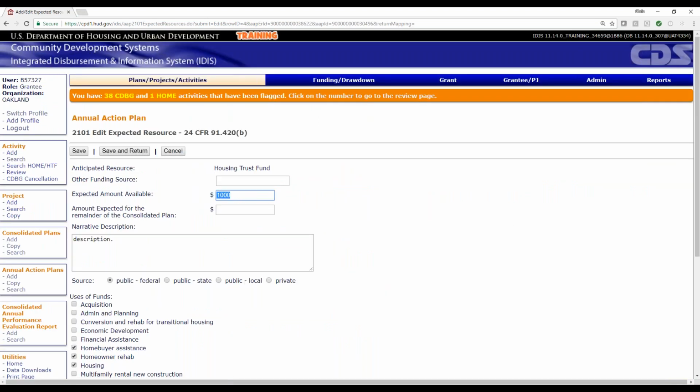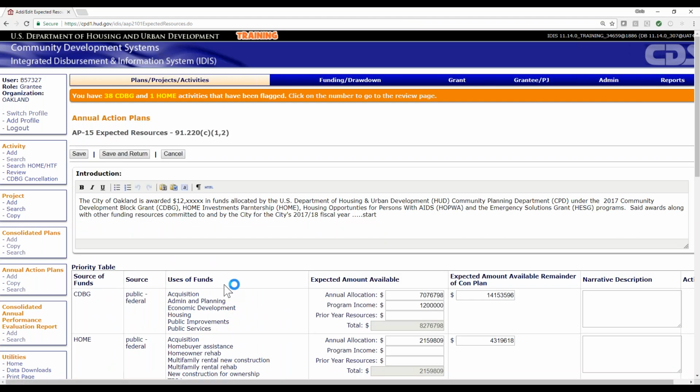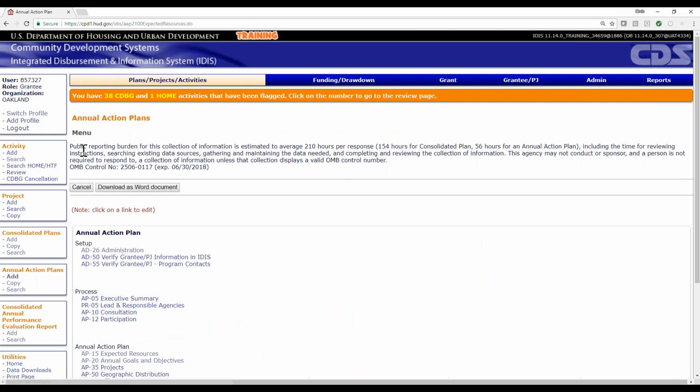You do that through the edit button there, or you can remove it completely as a resource in that 2019 action plan. Then just make sure that it's not included throughout your action plan, that you're not describing it, that you're receiving it in your executive summary, and that you're leaving the specific requirements blank in the AP90 screen, and that you're not including any projects or goals that are including HTF as a program.